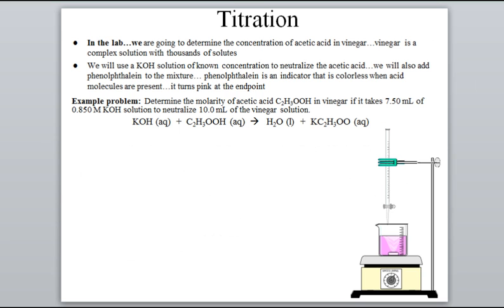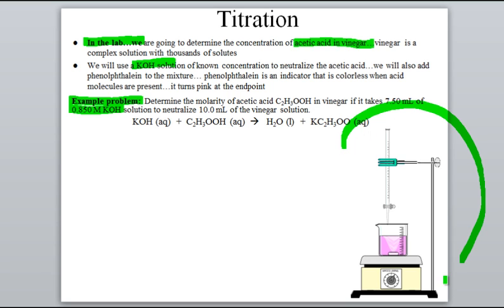As mentioned on the previous page, in the laboratory, we're going to determine the concentration of acetic acid in a vinegar solution and, separately, sulfuric acid in a battery acid solution. On this page, we're just going to give an example of determining that concentration of acetic acid in a vinegar solution. In the laboratory, we're going to use potassium hydroxide to neutralize all the acetic acid in vinegar. And we'll know its concentration, and it'll be written on the bottles in the laboratory. In this example problem, we'll assume that that's the concentration. It'll be different in the laboratory.